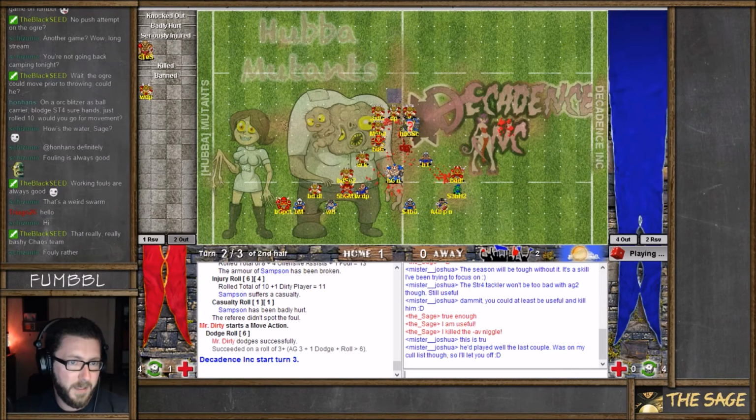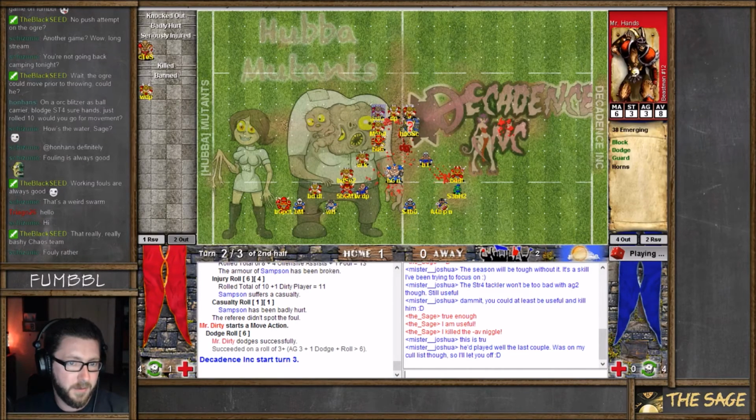So yeah, my whole plan of let's skill a tackle, actually let's skill a mighty blow claw beast isn't really working yet. This guy's nowhere close to skilling. This is not exactly the best candidate, although tackle is good on him, actually. Especially given his name.